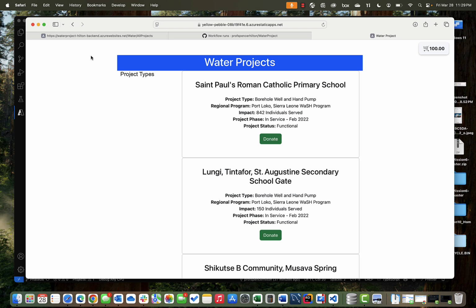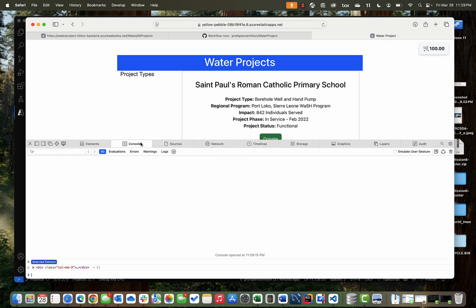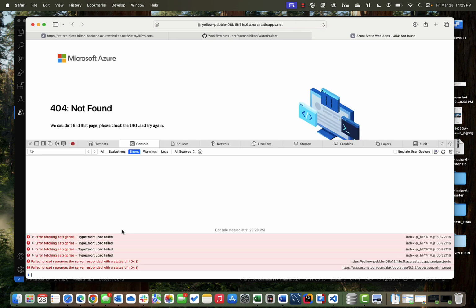The issue is, if we go try to investigate that, why is it not showing? Now if we look at the code here, go to the console, let's see, how do I get it to errors? It's just not grabbing that data. Let's see, refresh. I don't know how to make this pop up. There we go. So it has an error fetching the categories. And so we say, what's going on with that?